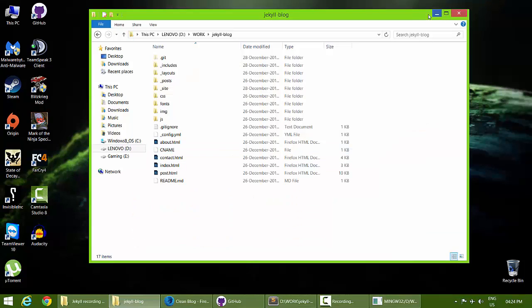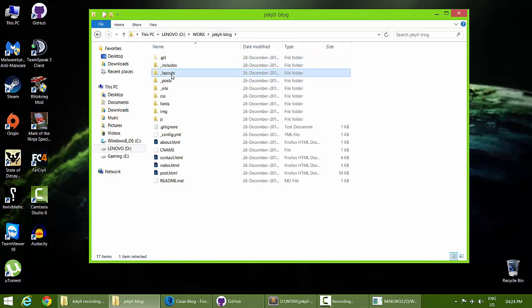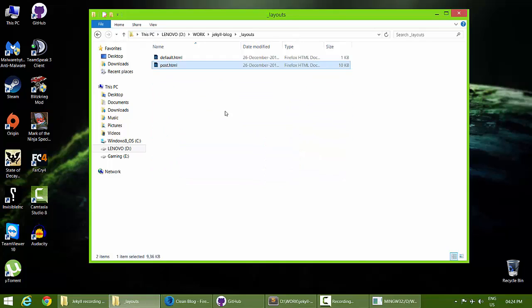Okay, so we'll just add a few things inside post first. This is our post area, and we'll first create a post template. So I'll just move this file, cut and paste it inside layouts.